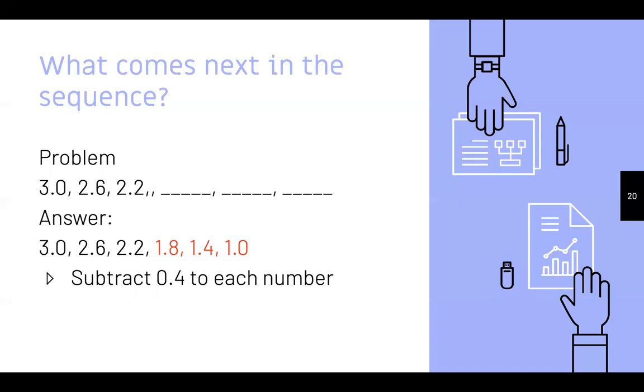Same thing can go for the 2.6 and the 2.2. 6 minus 2 is 4. 2 minus 2 is 0. So the answer is just 0.4. Not the answer, I mean how we can get the next 3 terms. 2.2 minus 0.4 equals, 2 becomes a 1. The tenths 2 becomes a 12. That becomes 8. And the ones would just become 1, so it's 1.8. Subtracting 0.4 from that is just 1.4, and then 1.4 minus 0.4, you can see it's just 1.